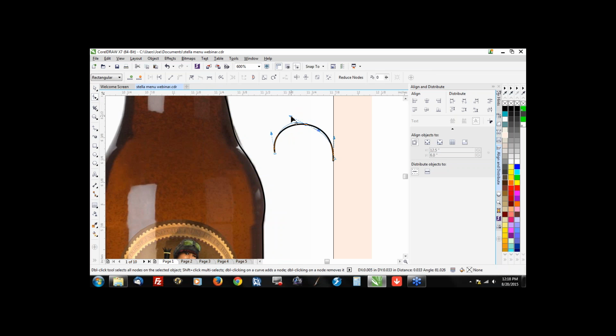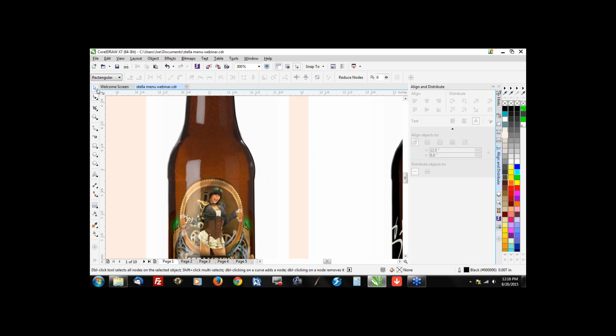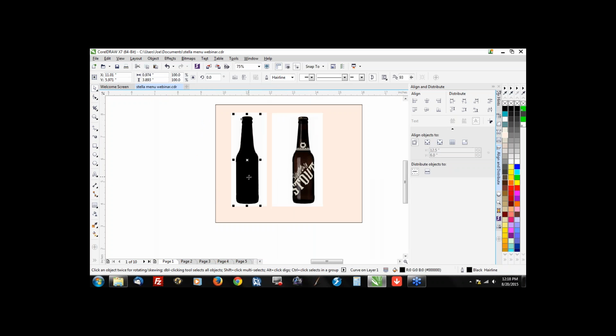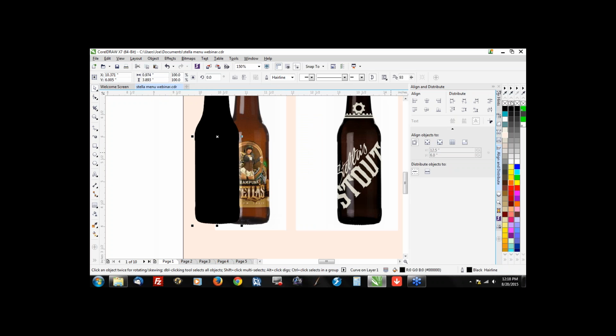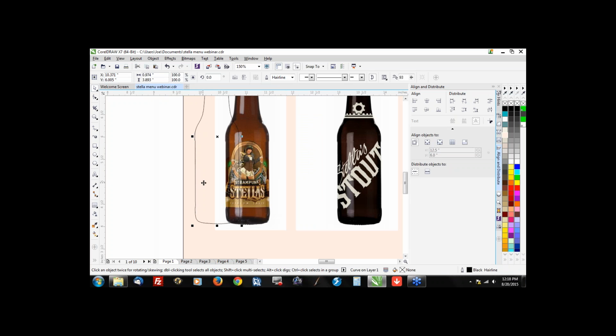I can adjust it this way, but you can see it's also adjusting the other end of that node, or the other side of that node. And if I were to click the cusp node, now I can adjust one side of these at a time. So using these kind of shape tools, you can trace out objects, which I've done in this case already. And we're going to take the fill out of that and give it an outline.